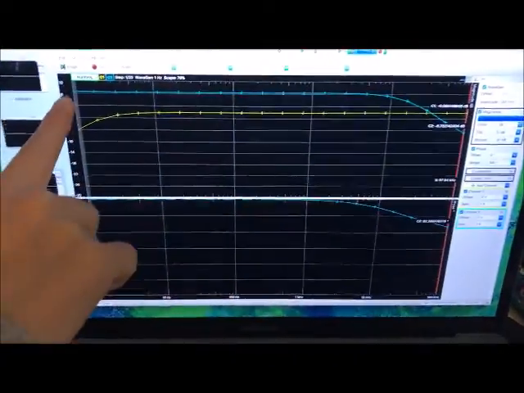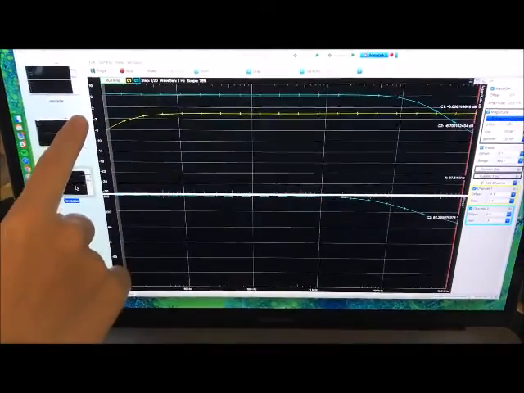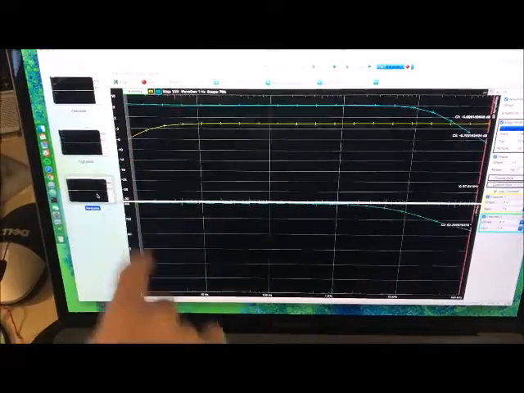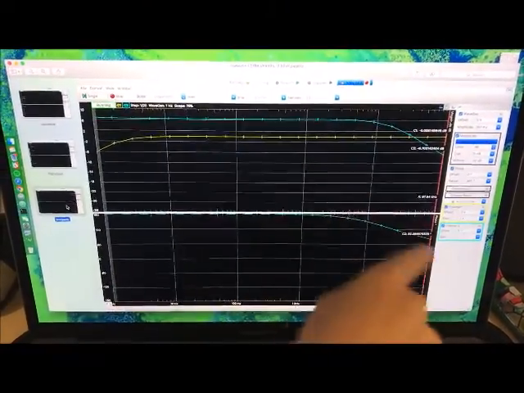So if you look at the graph over here, it's also an active filter, which is why the signal is amplified. But because it's low pass, it only allows the low frequencies to pass, right? Which is why when the frequency is lower over here, we have it high, and then it reaches high frequencies and it's dropping down.